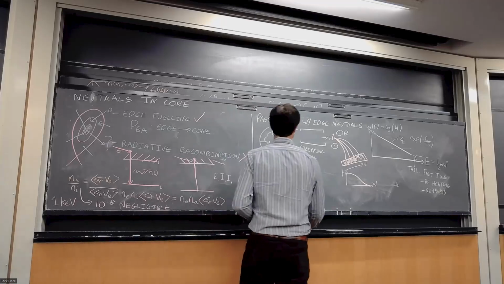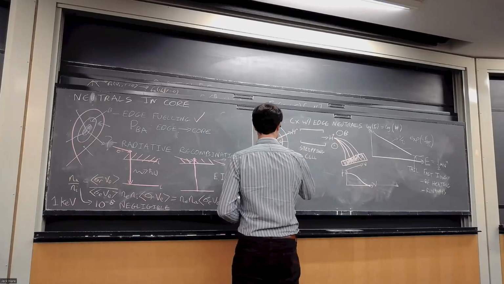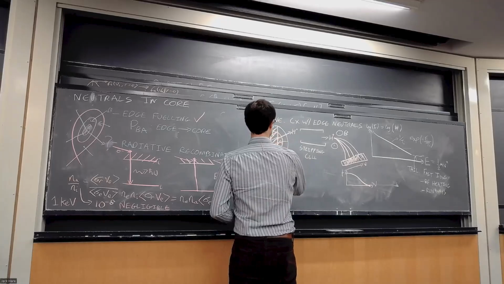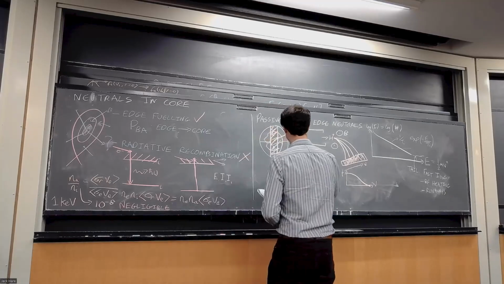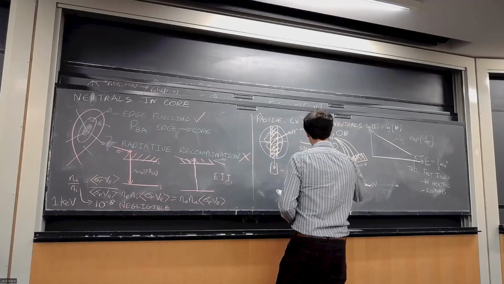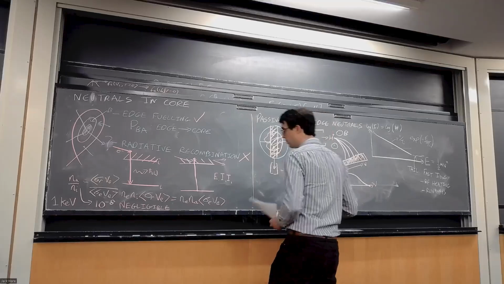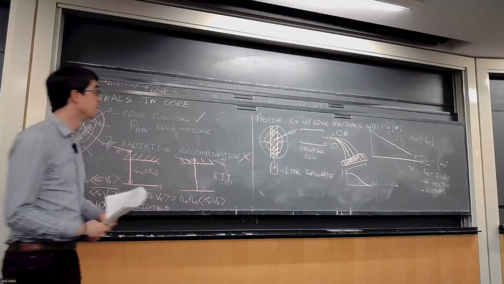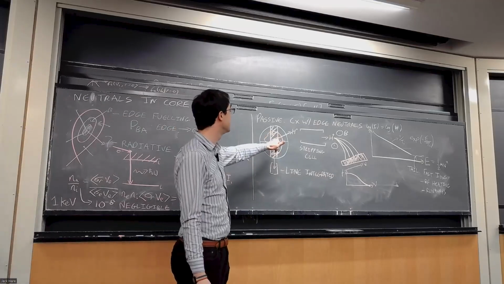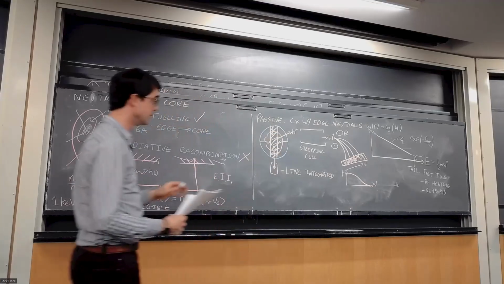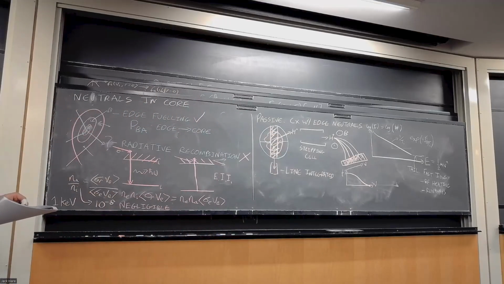The main problem with this technique, of course, is it's line integrated. If I have my detector set up like this, I'm collecting all the particles in this region that come down here. And so you don't really know exactly where those particles have come from. And so we have the same problem we have with all of our other line integrated diagnostics. But it's pretty free. We don't actually have to put any effort into making neutrals in the center there. We just let the fact that we have a crappy vacuum chamber do the work for us. So this is a nice way to do it if you don't have a neutral beam. Any questions on that before we put a neutral beam in the system?